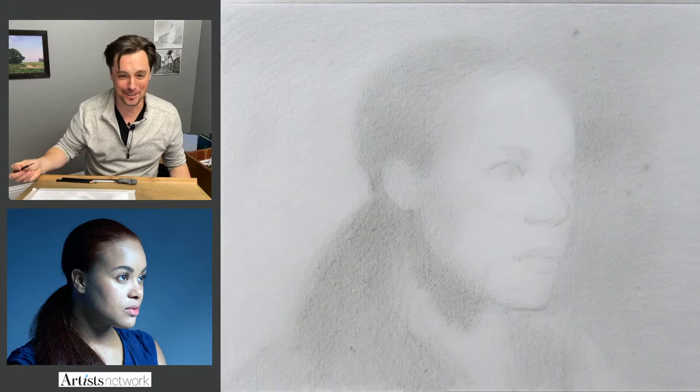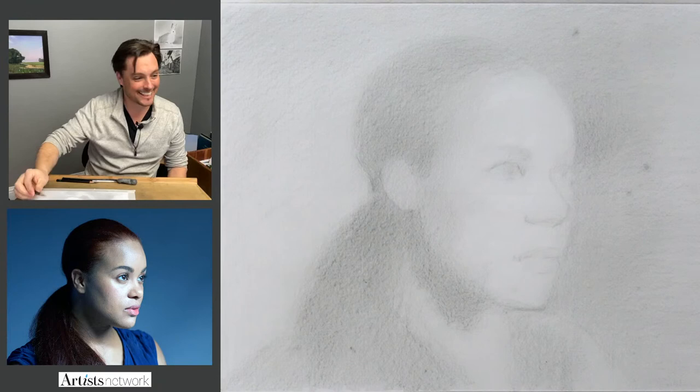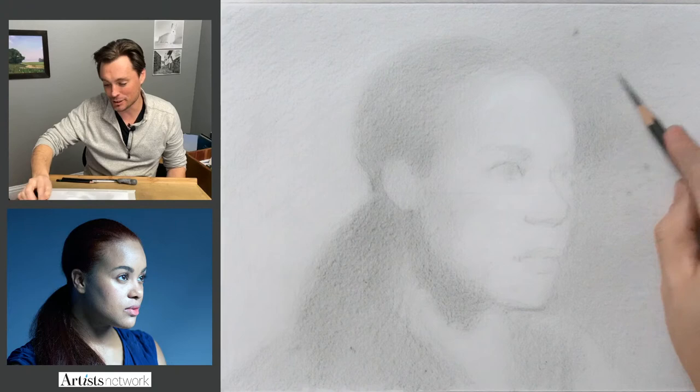This is when I look at like Sargent's work — he'll do that. He'll put just a beautiful line along that edge and doesn't lose the depth in the structure. It's really inspiring to see that. But it's just something I think about — pay attention to what's happening along that edge.